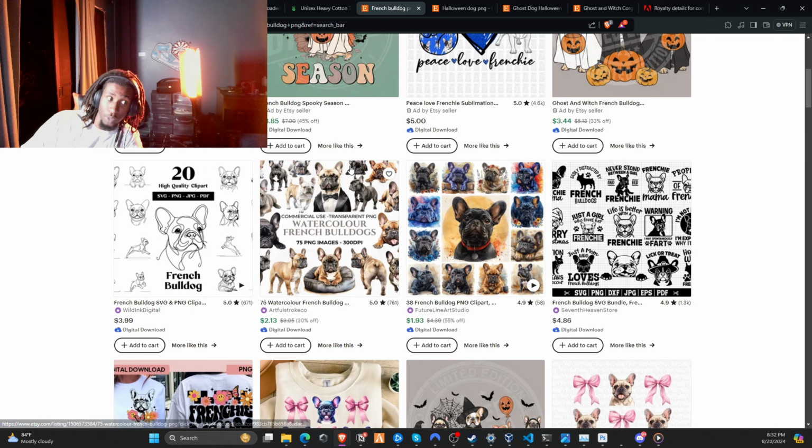Also, this is from the background remover in general. So let's just take this one right here, and not even the remover, I mean the vectorizer. That's going to turn it into the SVG file that makes it worth more. Right now, as a standard JPEG, this is not worth the most money. You've got to know the difference between the images that you sell, because this same image can sell for 25 cents or it can go for a couple dollars. You just have to know what you're doing, and this is exactly what I'm showing you right now.